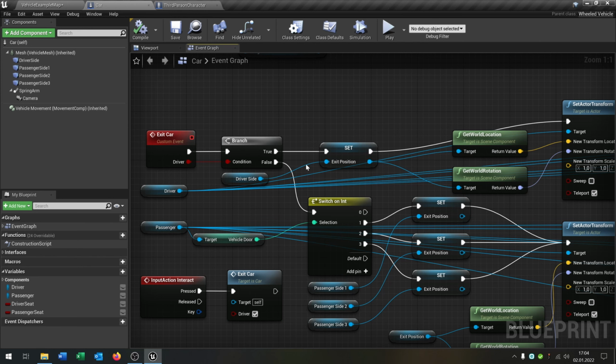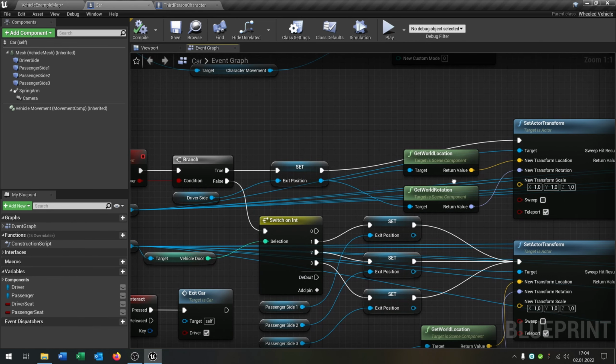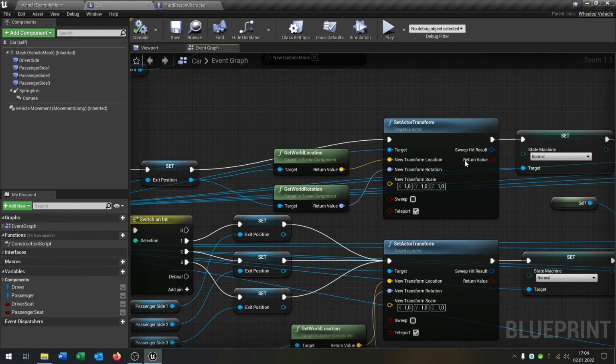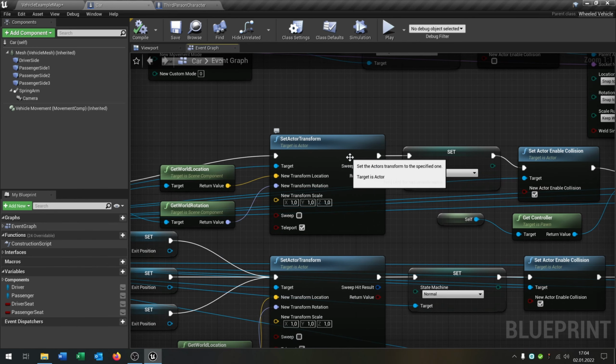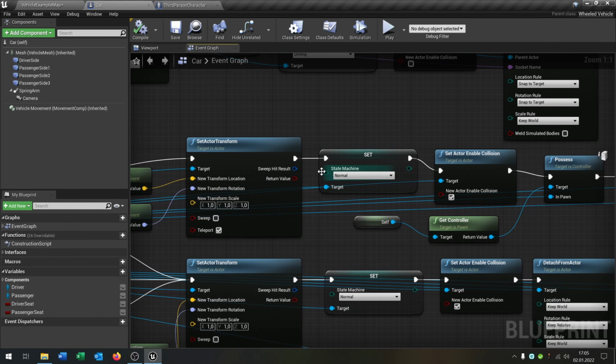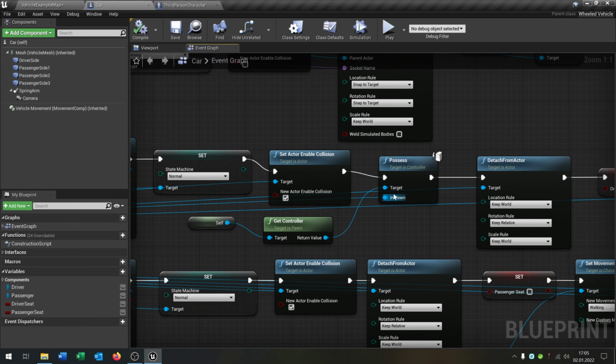So again, ask if the executed is a driver or not. And if it's a driver, we want to set the exit position to the driver side, set the actor transform. So that means we set it to the position of the box collision here. Set the state machine back to normal so that we have the animation back. Set the actor enable collision.